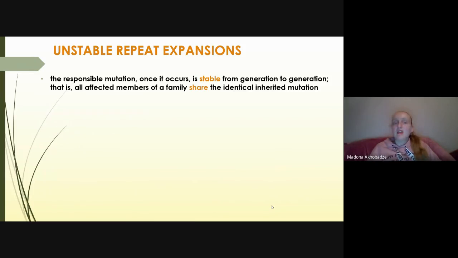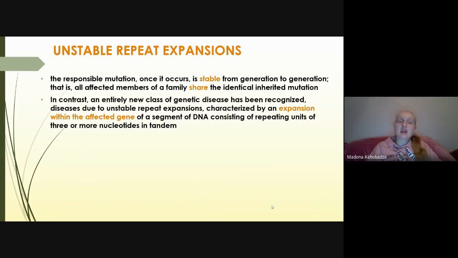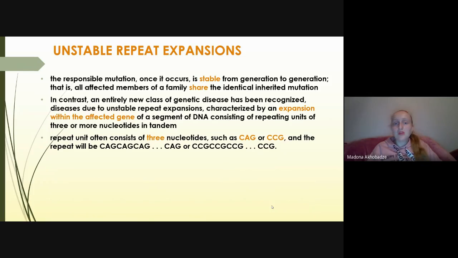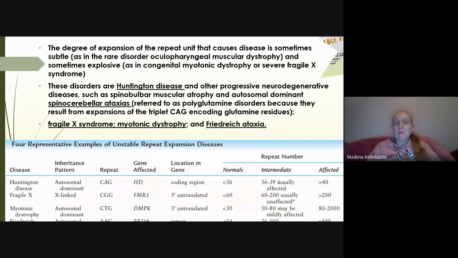Yes, and unstable repeat expansions. It means trinucleotide repeat expansions, like in Fragile X syndrome, Huntington's disease, spinocerebellar ataxia, and so on. Like CAG, CAG, CCG, CCG, this expansion of the sequences is the cause of the disease. As the number of repeats increases from one generation to the next, the severity of the disease also increases, and the onset of the abnormality also gets younger. So the age of onset is shifted.